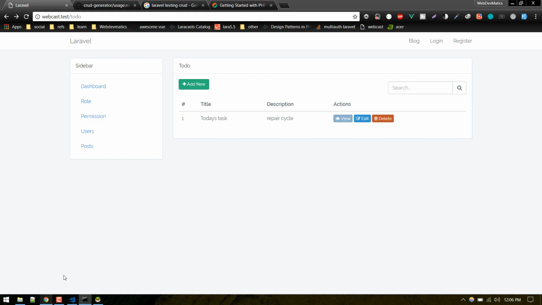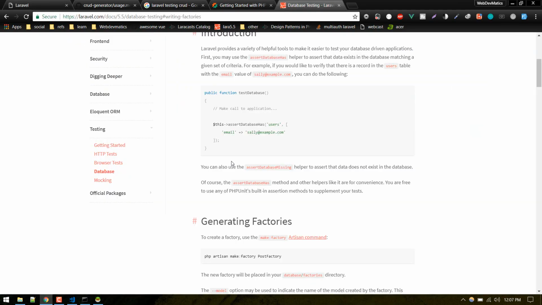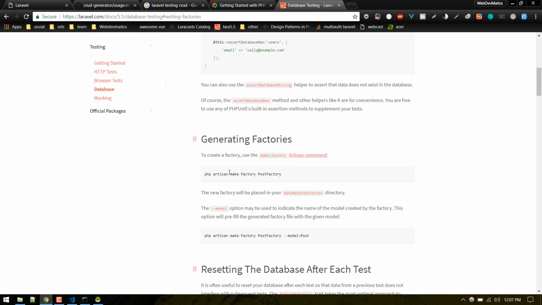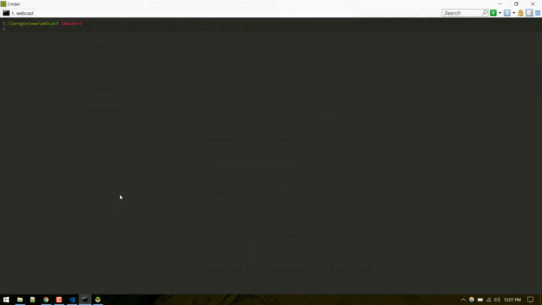Okay, so let's create a similar factory for Todo. We have an artisan command to create a factory as well, so we'll use that. So PHP artisan make:factory, and the name will be TodoFactory, and we can supply the model name as Todo.